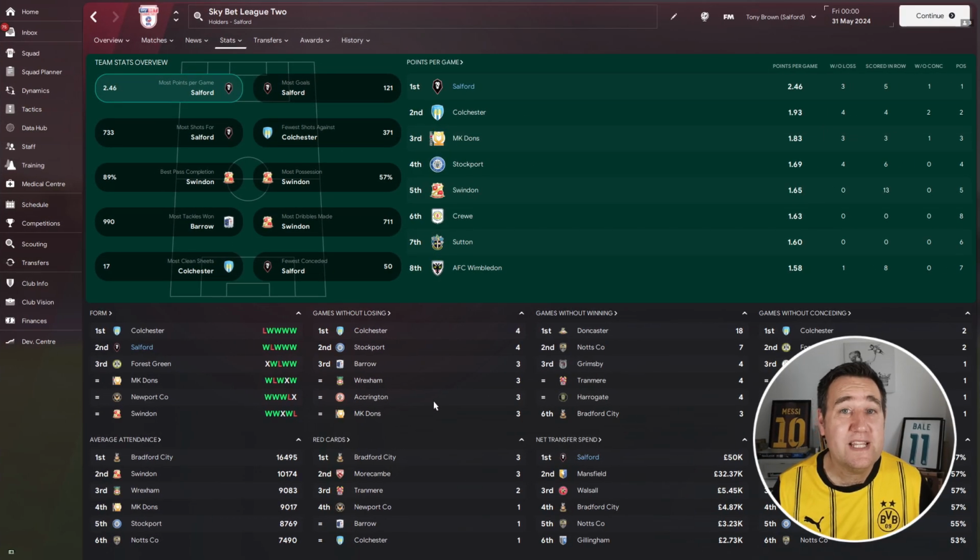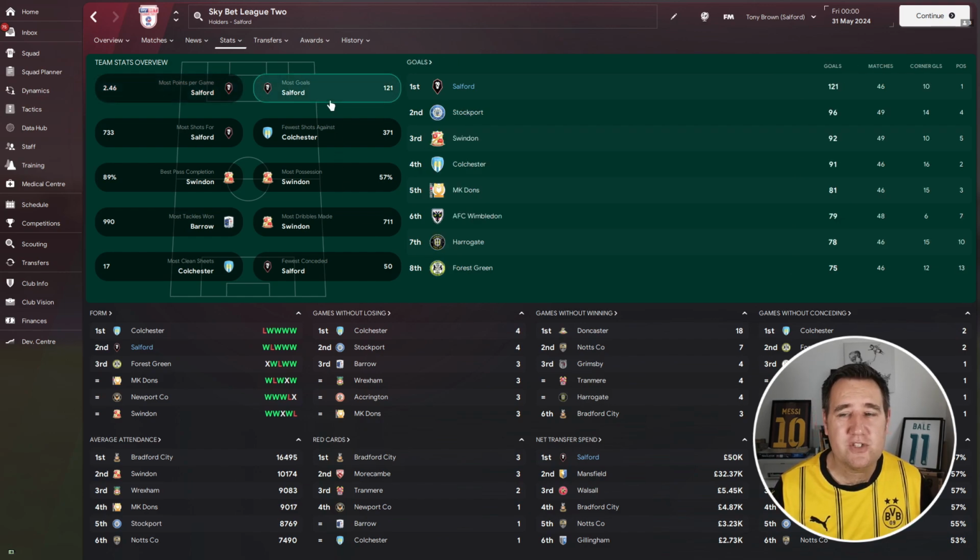So now let's take a look at some team stats. Most points per game are 2.46. We do have the most goals in the league, 121. Stockport with 96, miles from them.